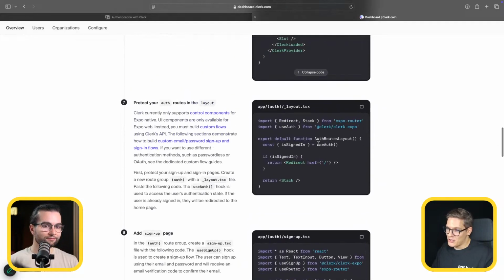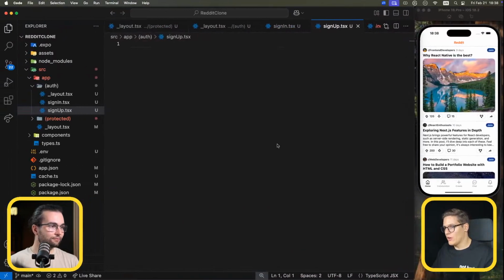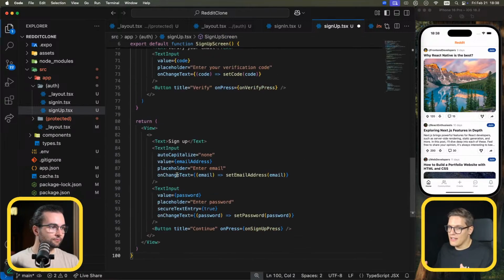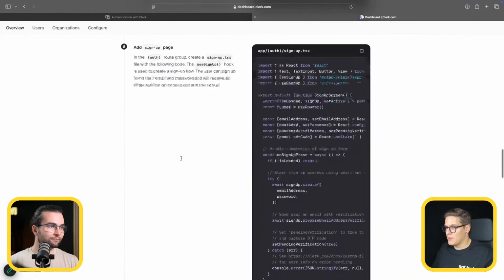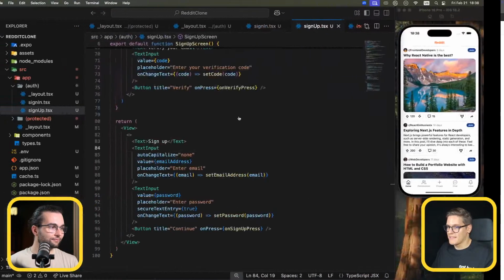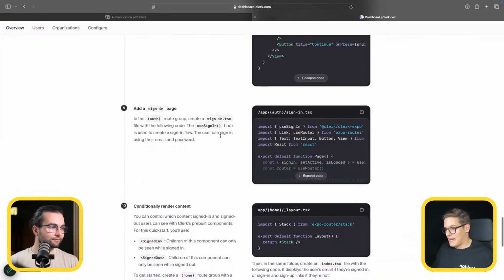And in theory, you could use these styles because all the logic is already done for us here. Only some styling is missing, because Clerk does not have native components, but for the web, they also provide a lot of components that make it look very nice as well. So yeah, we created a sign up page. That's a lot of code. And then we'll also copy the sign in page, step number 9. So let's go back to sign in, paste everything, save it, and that's it.